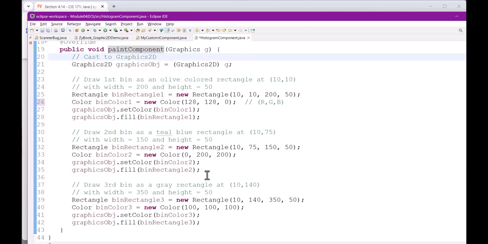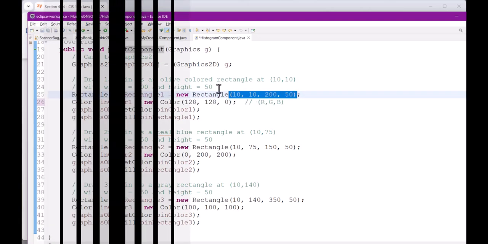This is how you are drawing on your blank sheet of paper. You're literally telling it, put your pen down here, draw the rectangle, 200 to the right, 50 down, set the color and then fill it with that color. Every single object that you draw has to be defined this way. This is the example for the rectangle, and these are the arguments for a rectangle.